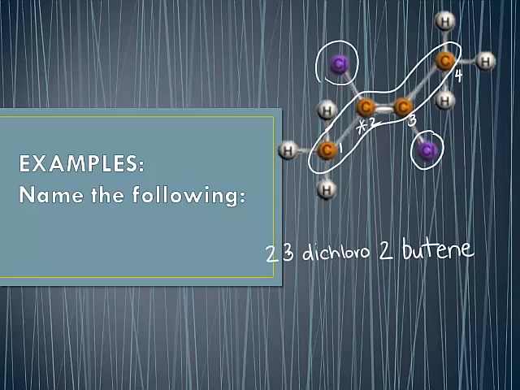To finish it off, let's go through and make sure that we put in our commas and dashes. We know that numbers and letters can't touch. They have to be separated by a dash. So I needed 3 dashes. And numbers can't touch. There was no 23rd carbon. So they are separated by commas.